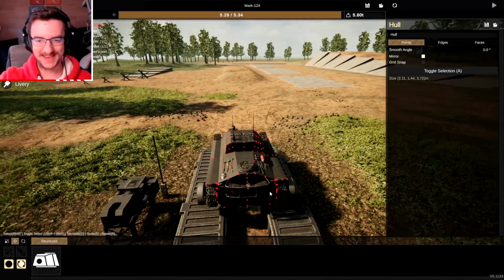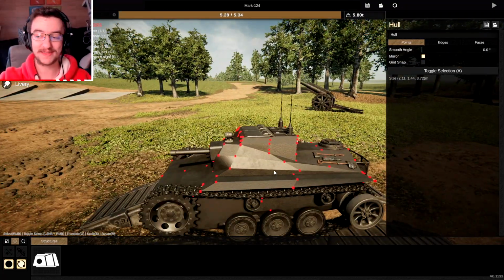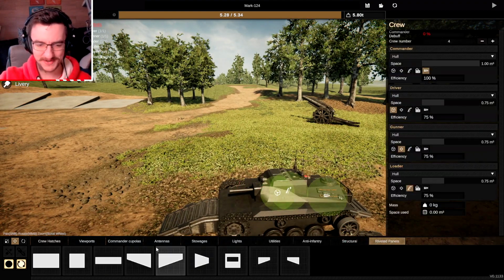We've got a good tank here. I actually really like it. It looks kind of cool. And it looks somewhat like the thing I was basing it off, except not really. It has a cannon on it. Kind of interesting still, though.